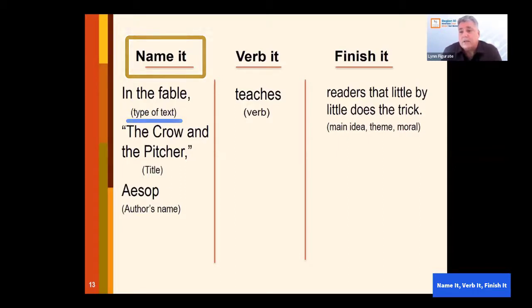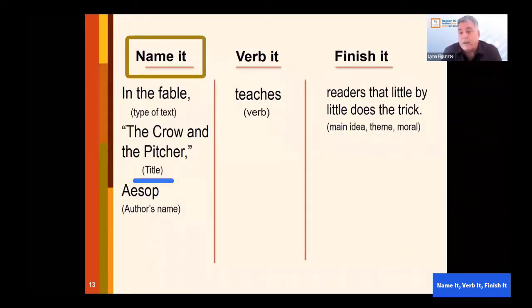Sometimes it's a scientific activity or an experiment that we're doing. Sometimes it's in the model. Sometimes it's in an illustration or a picture or a video. It's not always a genre. That's why in the Common Core Standards, text is really that umbrella that covers everything. And so the type of text would be the best name for it.